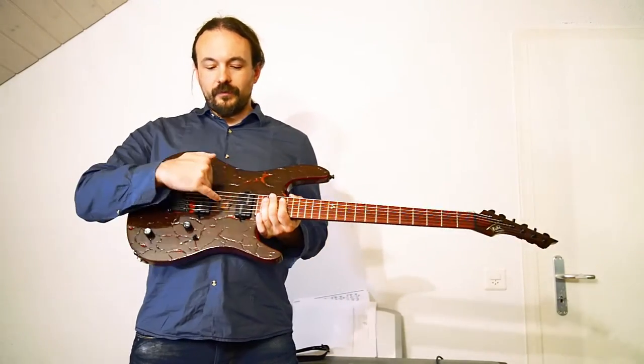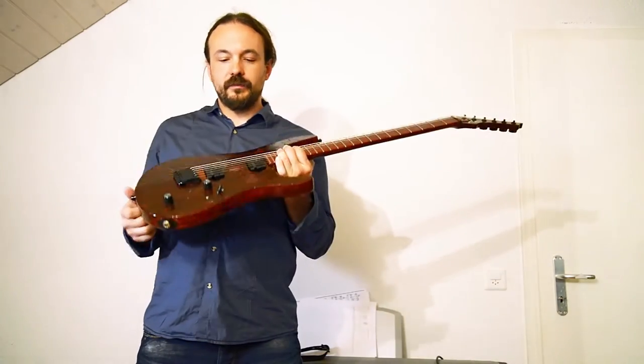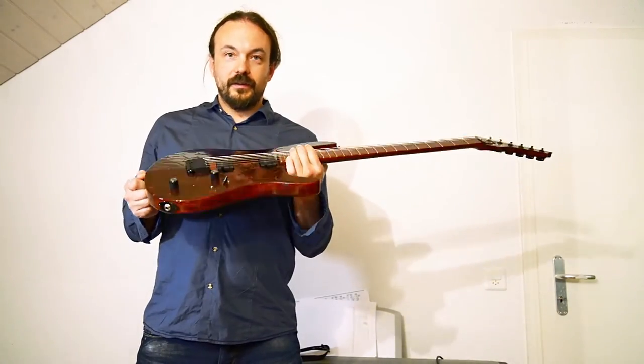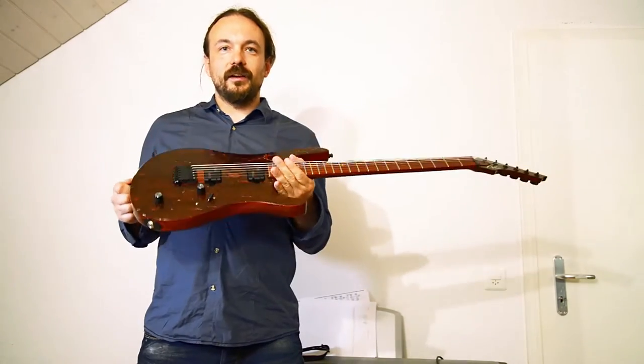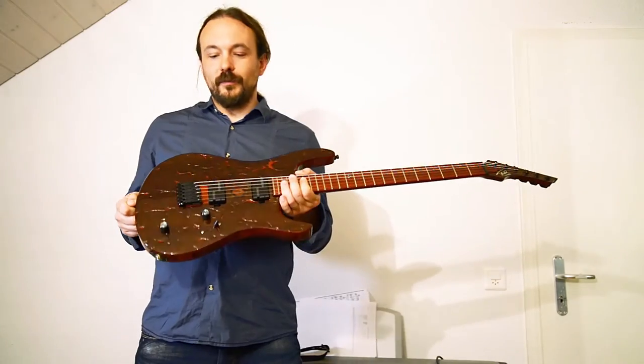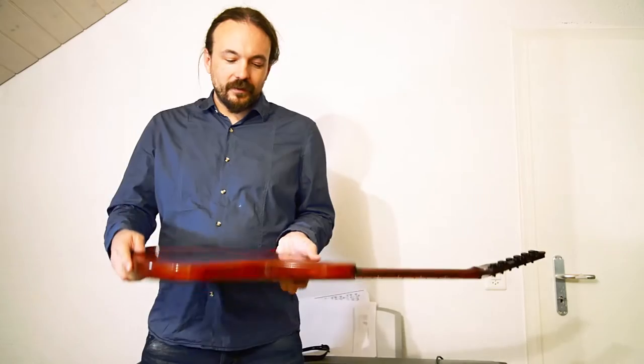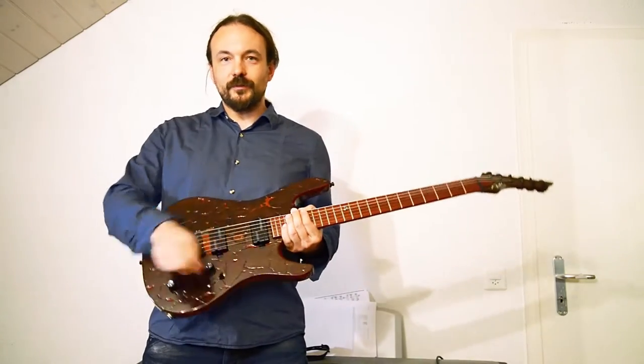There's also a piece of the volcano Etna here, dropped into the body. It physically comes from Sicily. Friends of mine brought me this little rock from the volcano. It actually lights up. There's a diode beneath it. I made this cheesy effect that when you strum the strings, it lights up.